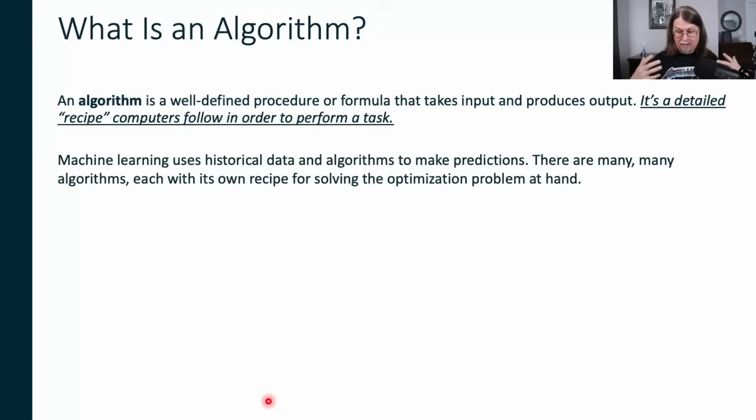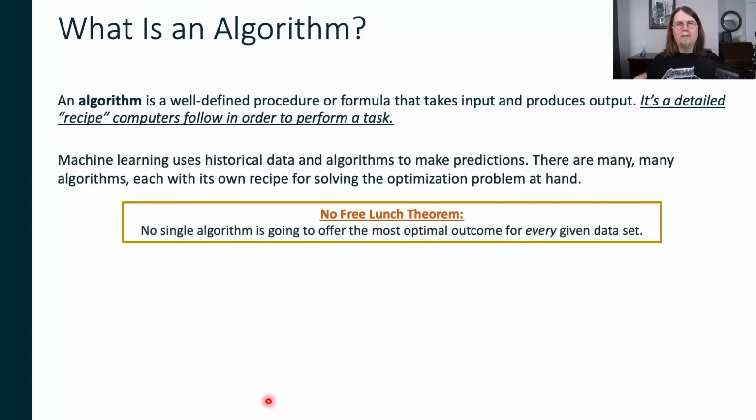Now, here's the thing. Not surprisingly, because this is such a useful thing, there are many algorithms, just like there are many recipes in an America's Test Kitchen cookbook. And using the right recipe is usually a really good idea. However, there's this key concept that we have to understand. In machine learning, there's this idea known as the no free lunch theorem. And the no free lunch theorem says, look, no single algorithm, no single recipe is guaranteed to be perfect, the best for any given data set.